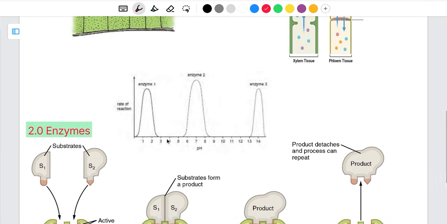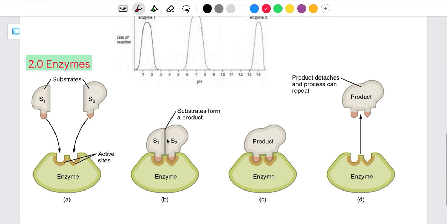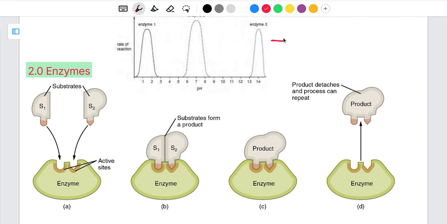Then the second topic is enzymes. So what should you know about enzymes? Under enzymes, you need to know metabolism. You need to know that metabolism is divided into catabolism as well as anabolism. So we can have anabolism, where we are building up small building blocks to form big blocks. Then we also have catabolism, where you break down large molecules to form small molecules.